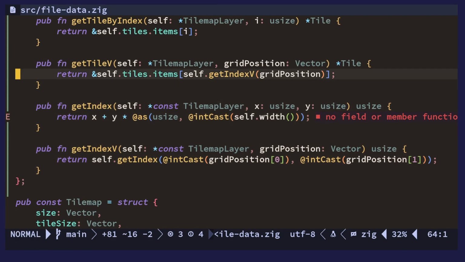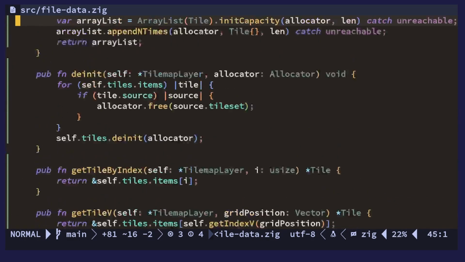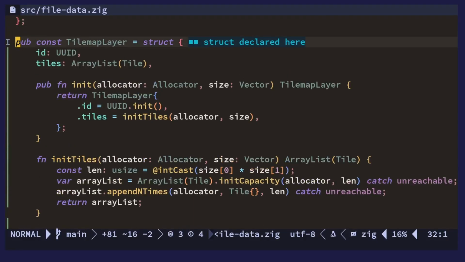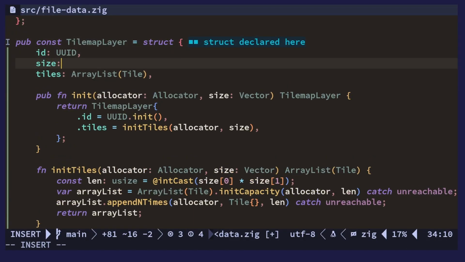Well, actually, no. So this won't really work. I think we actually do need to copy the size as well to the layers. I mean, it's probably good as well because in the future we may want to have a size and offset for the layer as well, so you can make a smaller layer and move it around if you want.